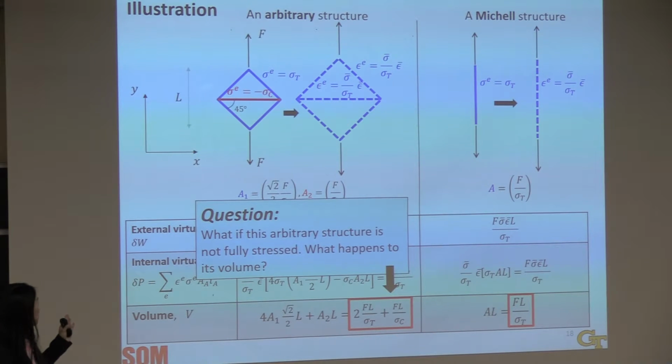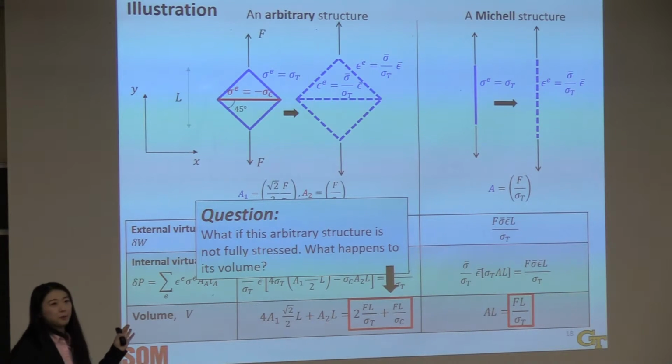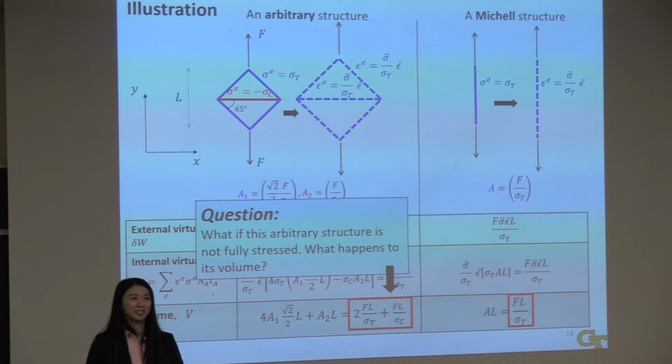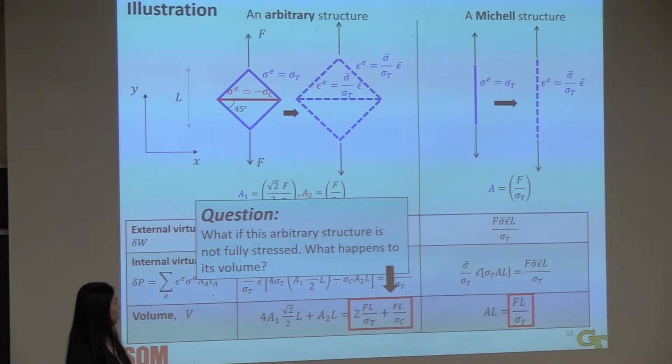And let me ask you a question. I've sort of asked it before: what happens to the volume of this arbitrary truss if it is not fully stressed? Yeah, it will only become larger. The volume will only become larger. So this is really your lower bound for the given set of forces.